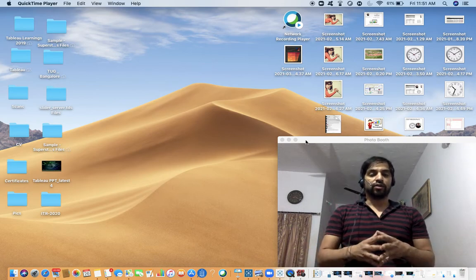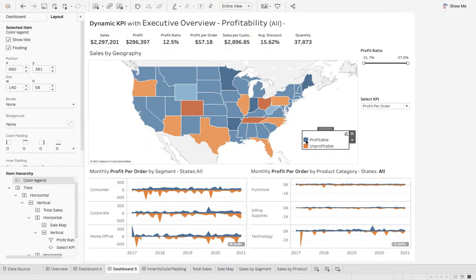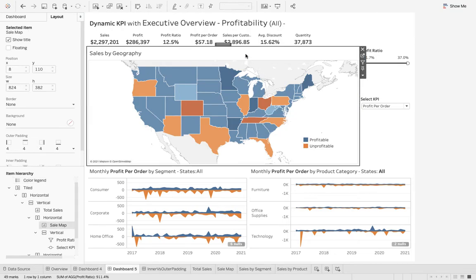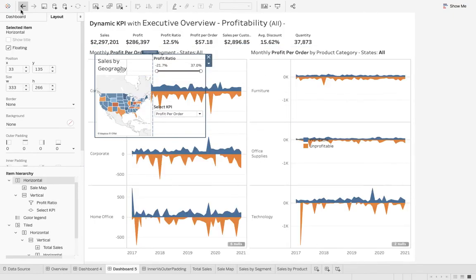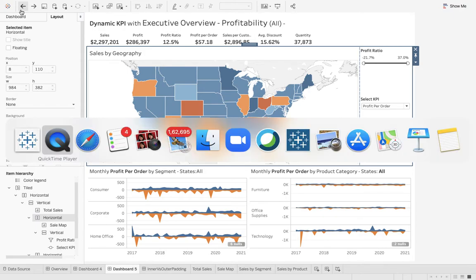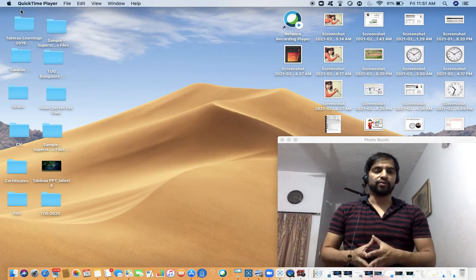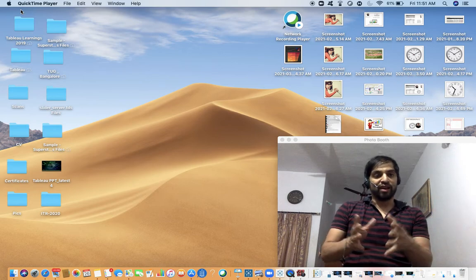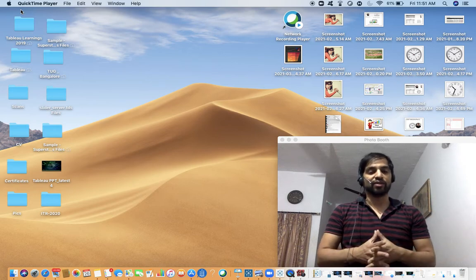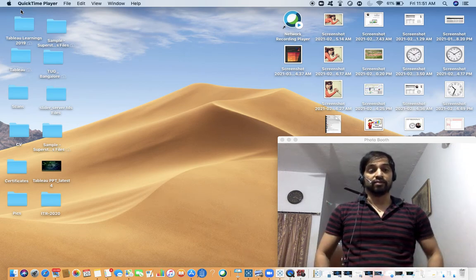The other advantage is that, if you just go back over there, I can make this particular horizontal layout floating. So I have that option if needed. So you have the option to make your particular container floating as well. Sometimes you do that whenever it makes sense. If your dashboard is more and more complex, you will have more floating elements within your dashboard. And if you have a simple dashboard, even tiled works, right?